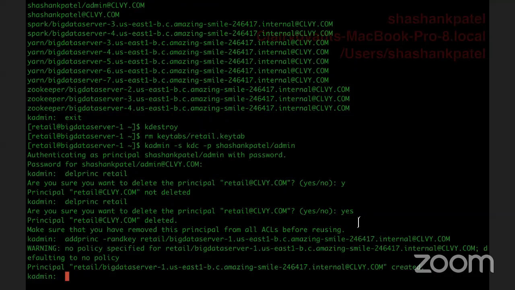Now you can go back to that ktadd command, or you can type ktadd. No, you have to generate the keytab file. ktadd -k. No, not t. There is no t here. Only k. Space /home/retail/keytabs/retail.keytab.